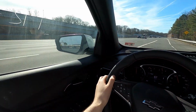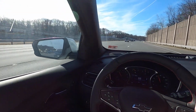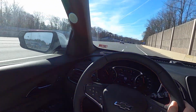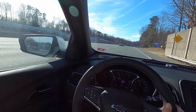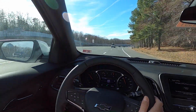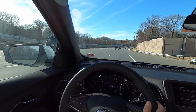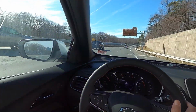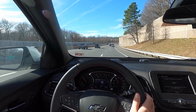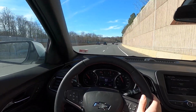Okay, one thing I probably should note is that the transmission, to me anyway, feels kind of lazy. It didn't quite shift as fast as I would have liked it to. However, I felt like the engine had more than enough get up and go to merge me into highway speed traffic. But again, the transmission was a little bit slow on the 1 to 2 shift. But if you guys don't care about transmission speeds like I do, then it's not going to be that big of an issue. But we'll give you guys a second to see what it sounds like here on a windy day on the highway going about 64 miles an hour.